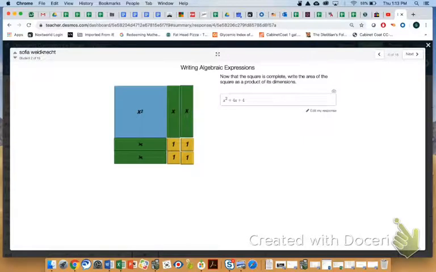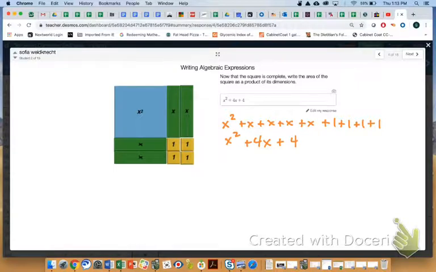This might blow your mind. Check this out. I could find the area in 2 ways. Number 1, I could just add up all the stuff I see. So here we go. Area of x squared plus x plus x plus x plus x plus 1 plus 1 plus 1 plus 1. Right? Then this is not the mind-blowing part yet. How many x's are there? 4. How many 1s are there? There's your area.